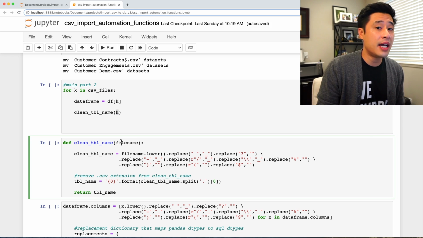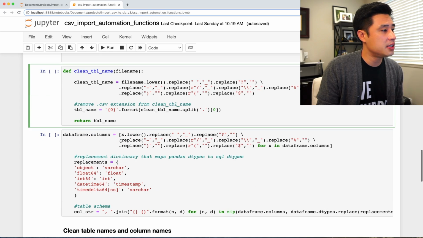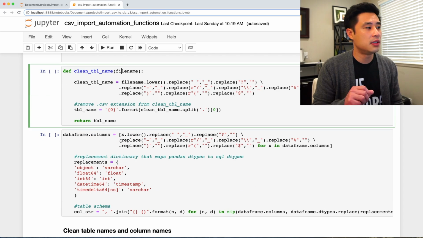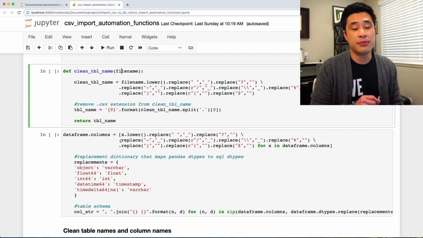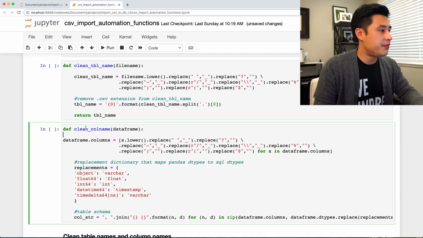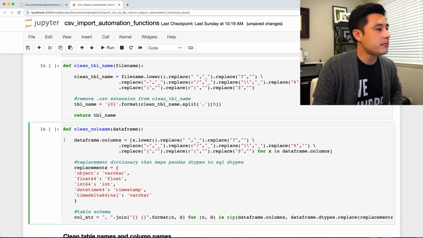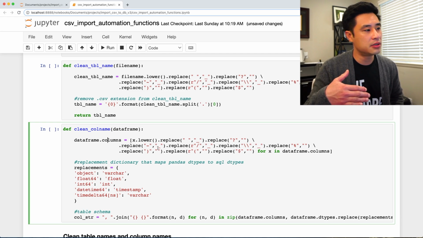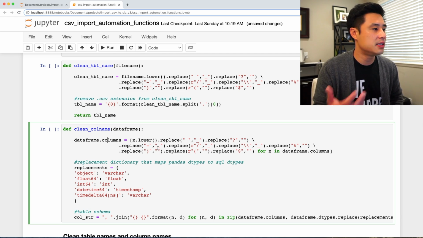All right, so now my second function is cleaning up the columns and then creating the code for the table schema. So I'm going to call my function clean column name, which basically has an input data frame, and it will go through the columns and process them by making all of the characters lowercase, again, getting rid of the spaces, getting rid of the symbols.